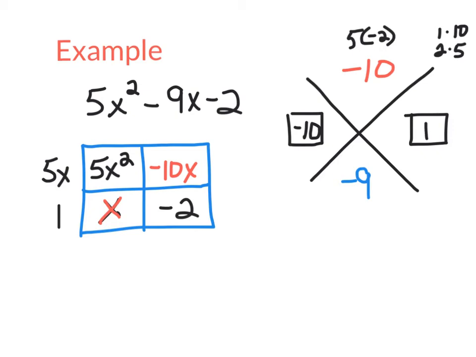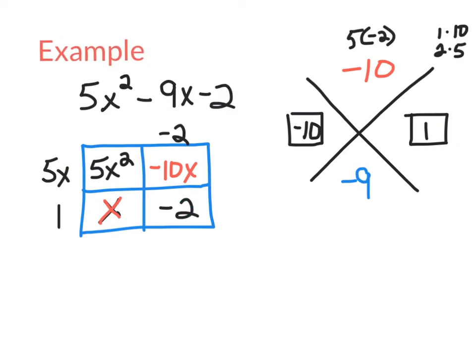Now let's move to our columns. So we have a negative 2 and a negative 10x. We're looking for the greatest common factor here. Well, 2 goes into 10 evenly 5 times, so the greatest common factor of these two is going to be the 2. And they're both negative, so we're actually going to pull out the negative 2. They both don't have an x, so we can't really take out an x. It's not a factor.